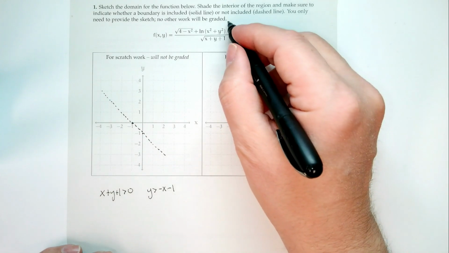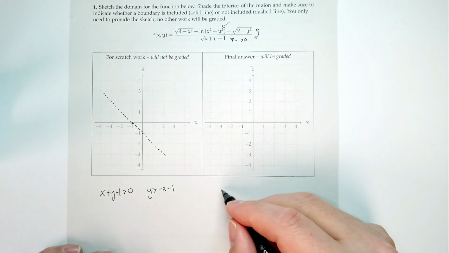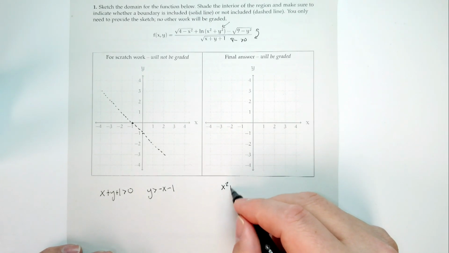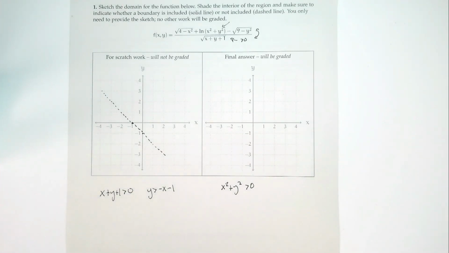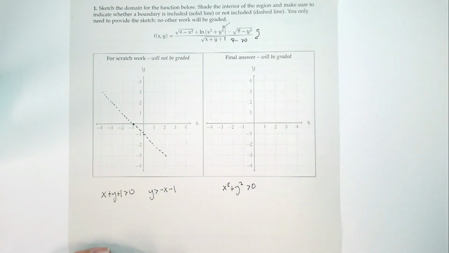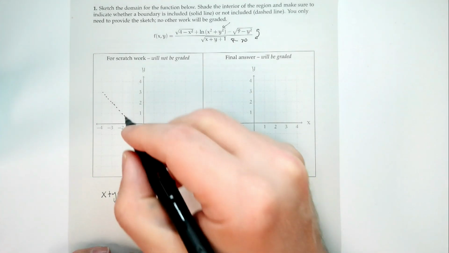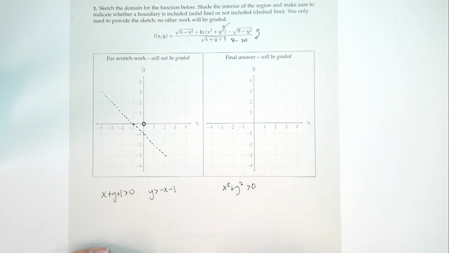There's a log here. Now what do we know about logs? We know the inside of the log has to be positive. So what's inside is x squared plus y squared. And we need that to be positive. And you're like, well, that's pretty easy, right? Because x squared is always greater than or equal to 0, and y squared is always greater than or equal to 0, so it's always positive, right? Wait, almost always. What about 0, 0? You're right. 0, 0 is a problem. Okay, so we're going to mark 0, 0. That's a bad point. Can't include it.